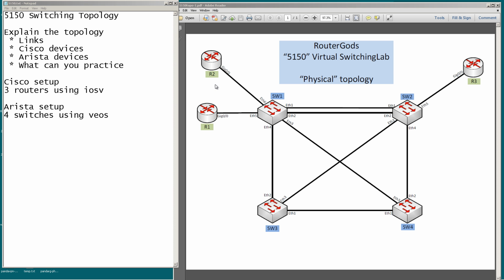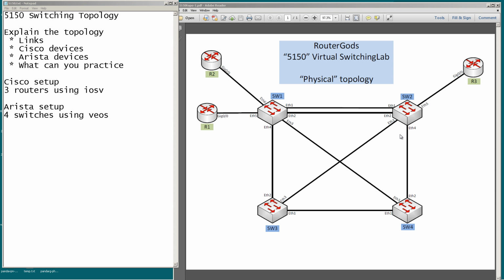Then what we have are the Cisco devices. This allows you to practice whether you can make an access VLAN correctly on switch 1, so you could put router 1 in VLAN 5 and router 2 in VLAN 5 and just see if you can ping across to each other. Something really, really simple. Then what you could do is you could put VLAN 5 for router 1 and 2, throw VLAN 5 on router 3, and see if you can get a correct trunk working between switch 1 and 2, stuff like that.